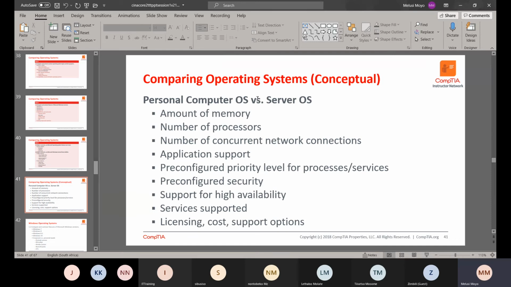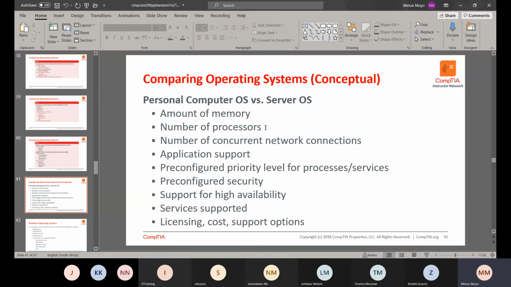But on the server side, we need the most powerful hardware. The server must have the highest specs. Remember, it is not only for one user, it is for many users in our organization that will be interacting or communicating directly with the server. So it must be a system that can respond quickly to the requests sent by the users from our organization. The amount of memory in the server must be way higher than what we have on a normal PC or personal computer.